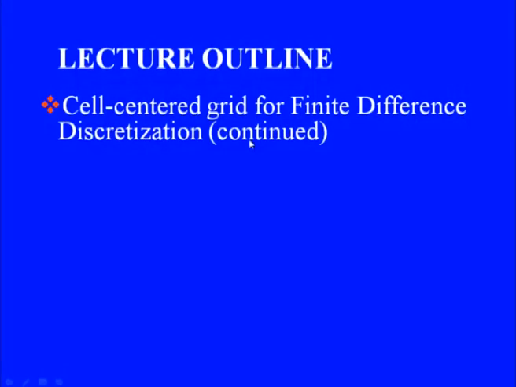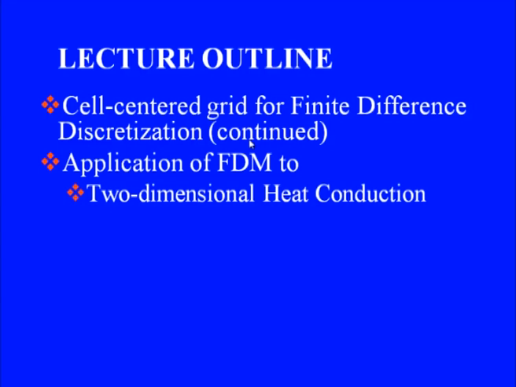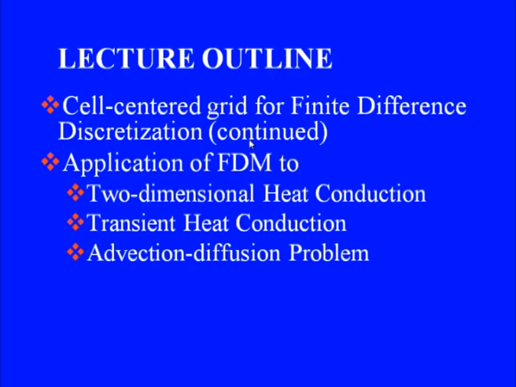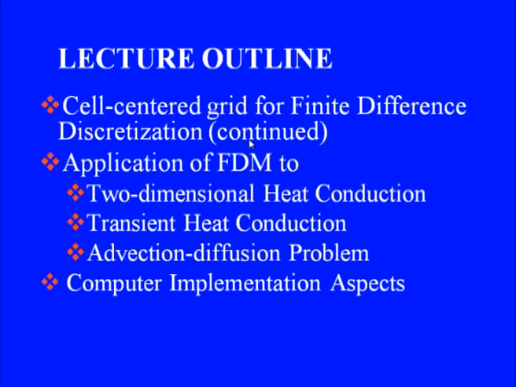So this is our second lecture in applications domain, overall lecture 8 on finite difference, application of FDM to scalar transport problems, part 2. We will continue with our cell centered grid for finite difference discretization from where we left in the previous lecture, and then we would have a look at application of finite difference method to two dimensional heat conduction, then transient heat conduction and advection diffusion problem. If time permits, we will take up the computer implementation aspect in this lecture.